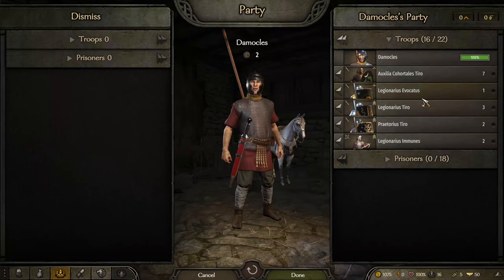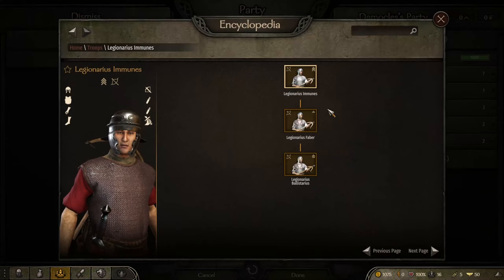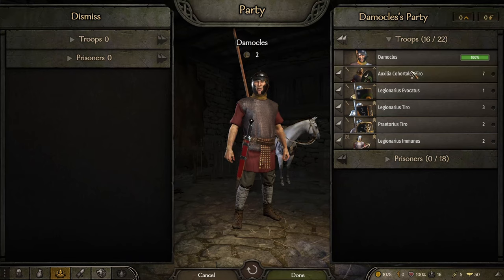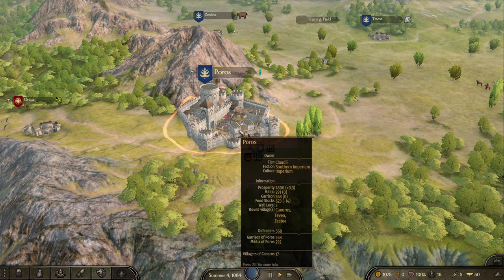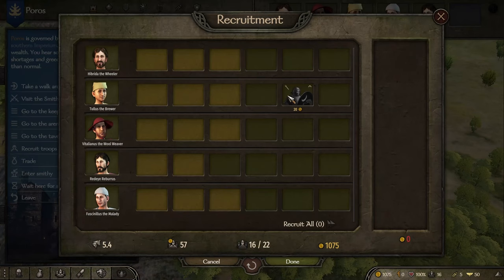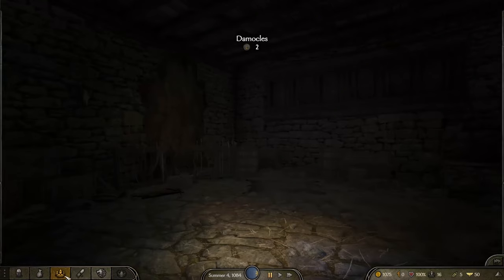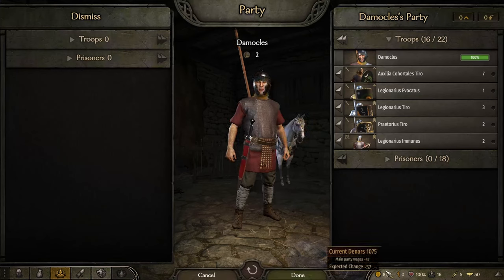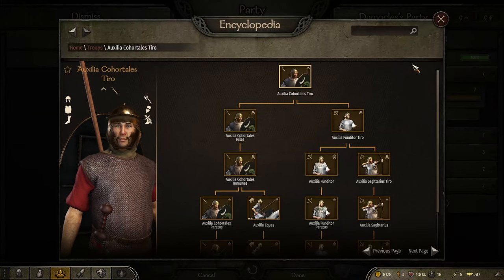And these guys, these. And so far, I think the Ballistarii are the last ones. So that's what, 1, 2, 5 different troops you can recruit, or troop types. And they cost a lot, so it might be kind of difficult to manage which ones you get first. These obviously are the cheapest ones.